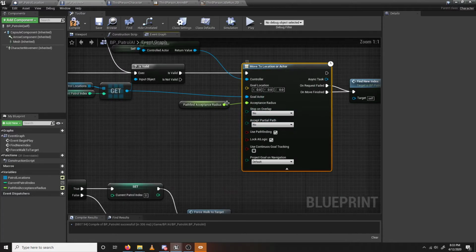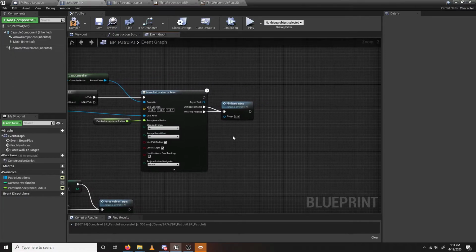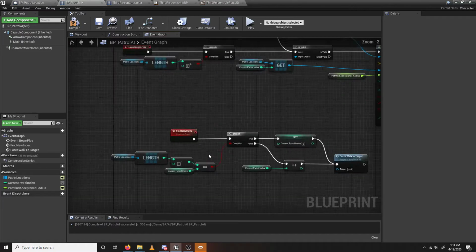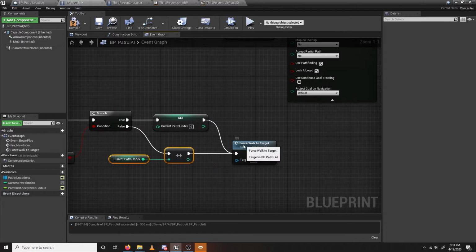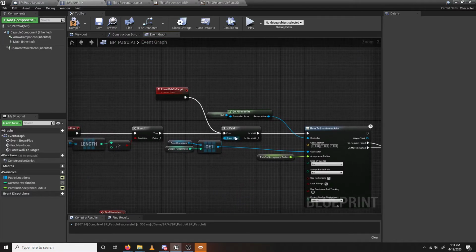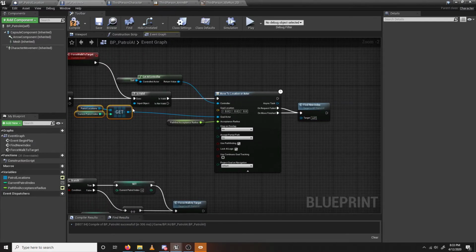Once we reach the acceptance radius, or if we cannot reach it, say there's a wall blocking us and the AI got as close as it could, and then the nav mesh says there's no path here, it'll say on request failed. So what we do is we find new index, so we find the next index, right? It would be ++ if we have more than one, and it would go back again, check, make sure that it is valid, and do the walk again.